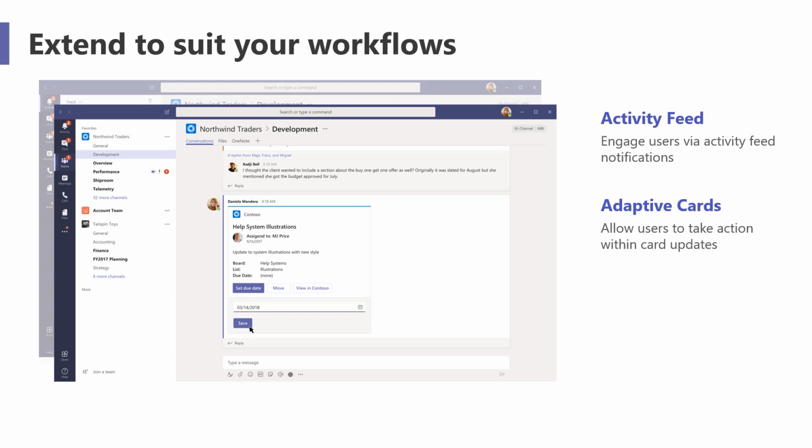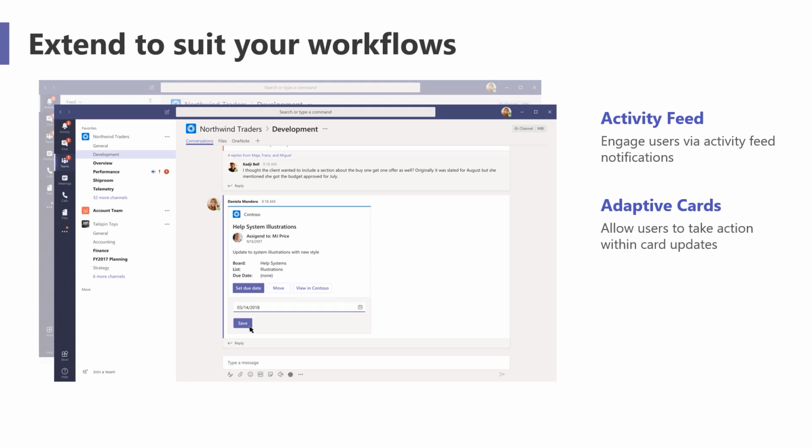And we can also start to think about how we have that rich conversational experience. This is what we call adaptive cards, which allow you to take actions in the context of something like a chatbot. One of the core things to keep in mind here is that apps, whether they're third-party apps or ones you create yourself, can be thought of a little bit like different building blocks. You can use just, say, adaptive cards, or you could use adaptive cards and tabs and bots together. It's really up to you and how you want to deliver your experience to your users.